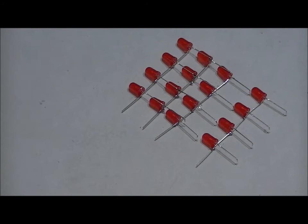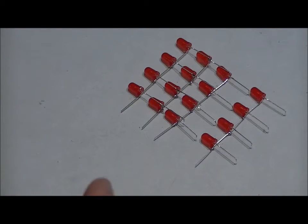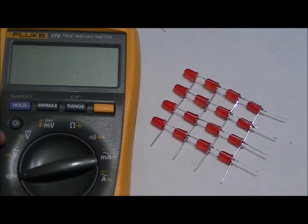Don't apply too much heat at once to these pins, because remember, these LEDs are plastic and they essentially have little integrated circuits in each of them that you can damage with too much heat. And after we're done a full layer, we're going to do another LED test. All right, so I'm done. Not 100% perfect, but pretty darn good. I'm happy with it. Again, how your cube comes out depends on the amount of patience, your soldering experience, etc.